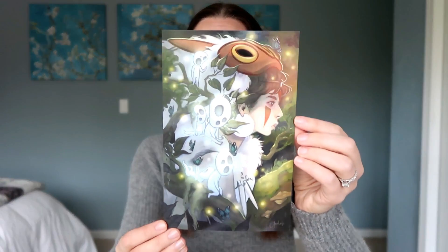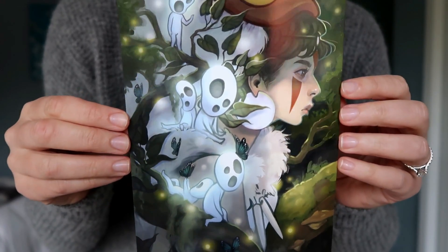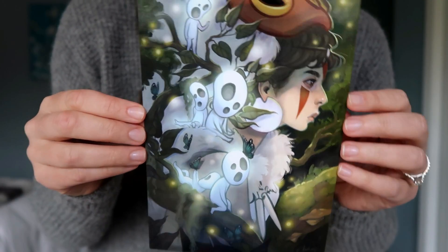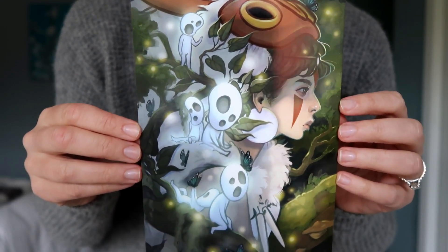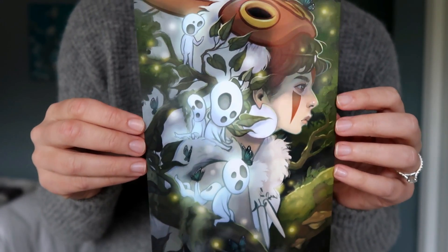Just kidding, there's actually one more thing — an art print that was face down so I didn't realize what it was. Here is a beautiful art print and I believe this is Princess Mononoke inspired fan art. It's beautiful and it goes along with the forest theme — that movie also has a conservation theme and I'm all about that, so this is really a stunning print. I love the goodies they put into this box. Everything is artful and thoughtful and it's such a well-curated subscription that I just nerd out over this so hard.